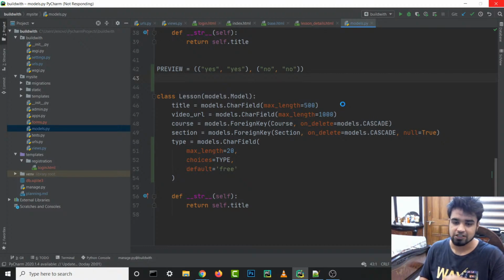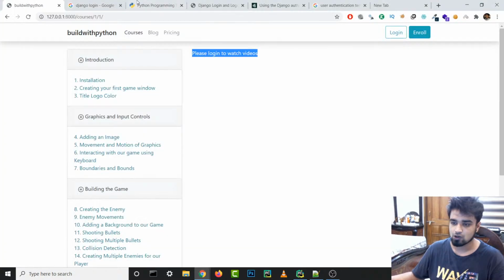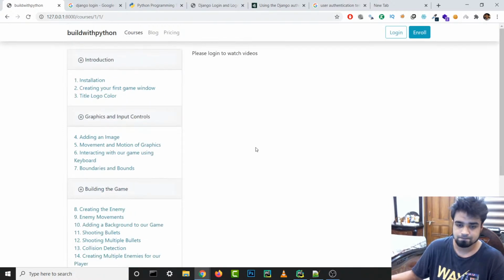Login required. Person needs to log in first. Yeah, but the thing is, we don't want to hide the whole page, we just want to hide the specific part of it. If we use the login_required decorator, then it will just redirect to the login page. But we want to actually show him some stuff and not show him some stuff, and just show him that here you can just log in. We don't need to hide the whole page over here. So I don't know if I'll be using login_required.